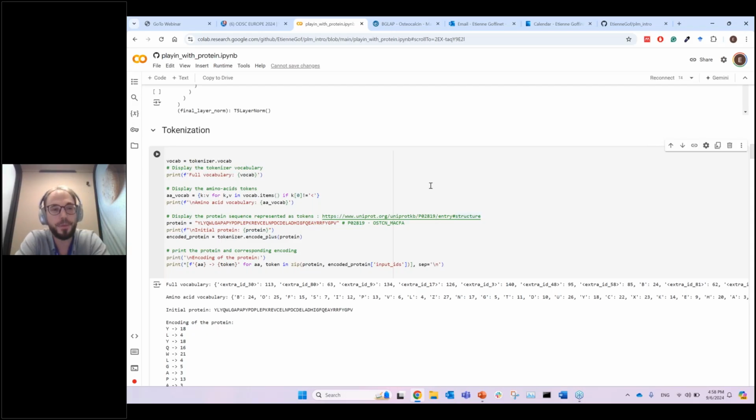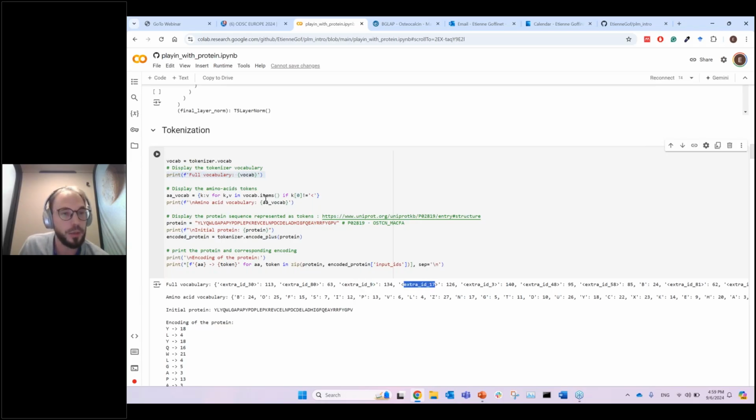Compared to the 60,000 words or subtokens that you can find in the vocabularies of large language models, of course it's much smaller, which also helps a bit, because then you have smaller embedding weights, you have a smaller model in general.